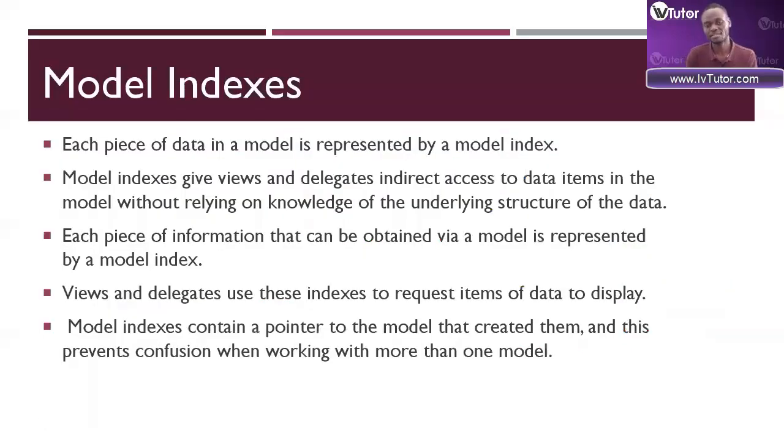Whenever you are passing data around, whenever your model and your view are communicating, or the delegate is also involved there, they are using model indexes. This is clearer if we are implementing our own model, because all functions that we deal with at some point take a model index. Let's say we are implementing a function to set the value in a model. We need to know where we are setting the value. In other words, we need to receive the model index, and the model index simply has row numbers and column numbers, so that you can uniquely identify each item inside your model. So that is where model indexes come into play.